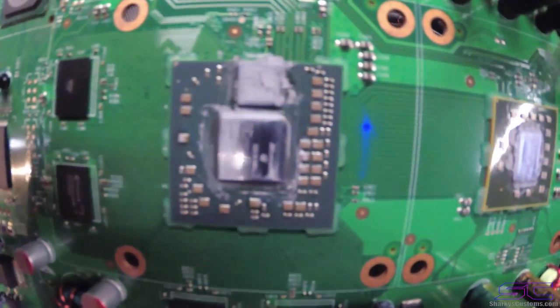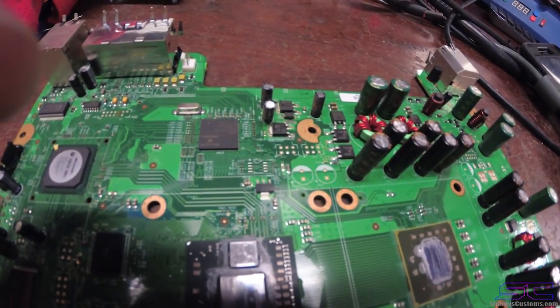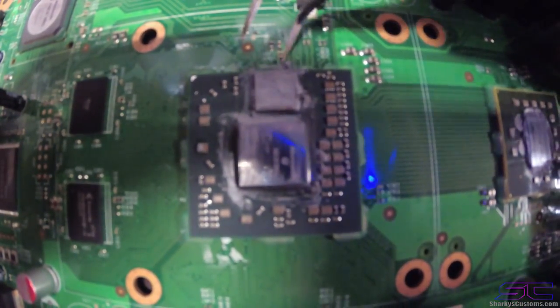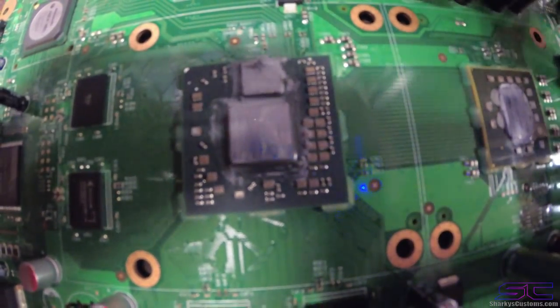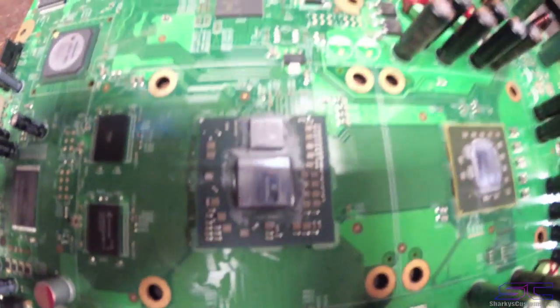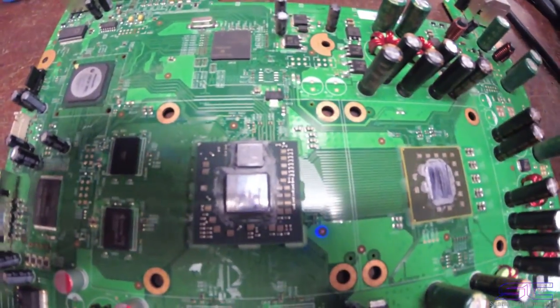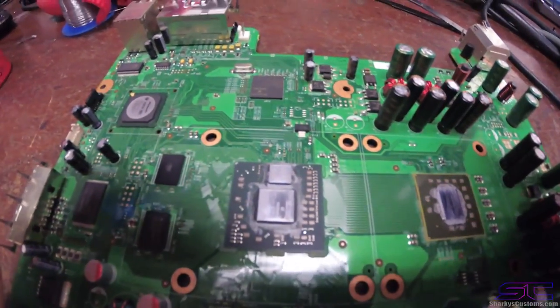Another thing to remember is when you're cleaning this off, you don't want to get the thermal paste on the side of the chip to go underneath of it. So as you can see, there's a little bit there. So we can just take my tweezers. Because when it goes underneath the chip, it's not going to be good, and the reflow might mess up, and you just really don't want that stuff to go underneath the chip. So that's the same for the slim. When you're cleaning the slim off, be sure to not let any other thermal paste go underneath the chip.